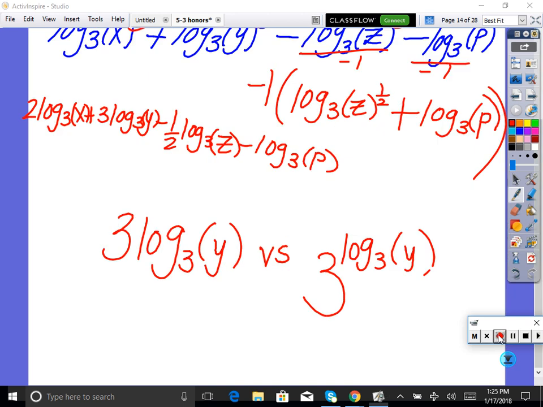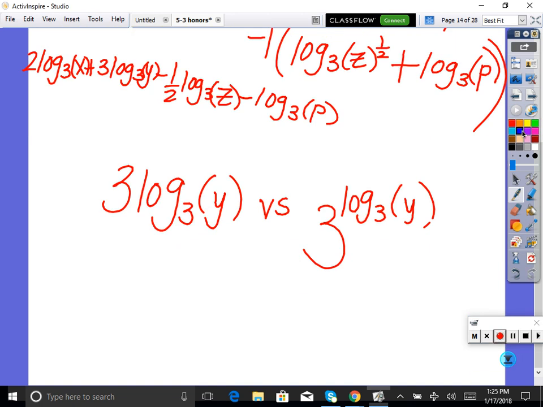I got asked this question every hour this entire day. It's such a good question, so I'm going to bring it up. In fact, I used to get confused with this. I remember. So right here, we see 3 log to the base 3. But we just have to be careful, because this is 3 times log to the base 3 of y, versus base 3 raised to the log base 3 of y. These undo each other, but this isn't an inverse. Does that make sense? This is times. Which is a valid and great question. Any questions on that, though?